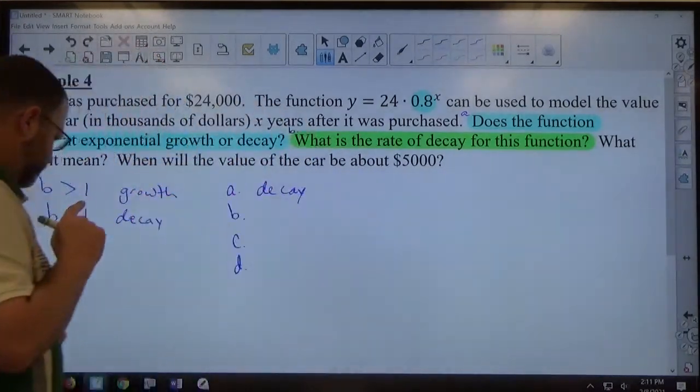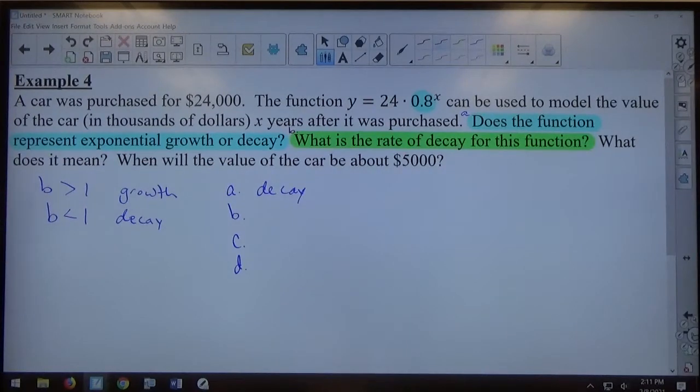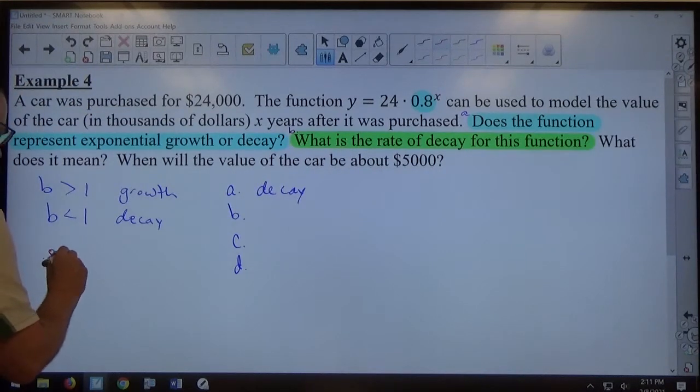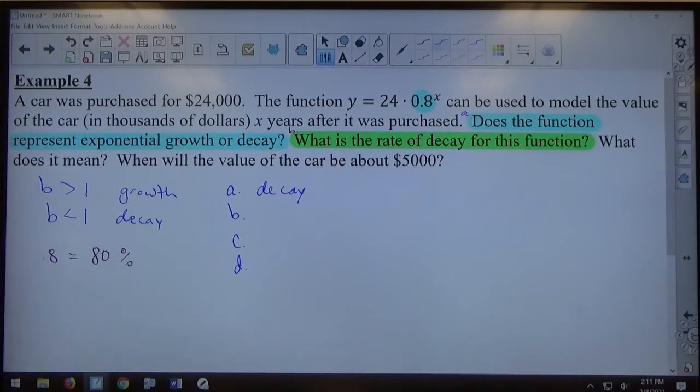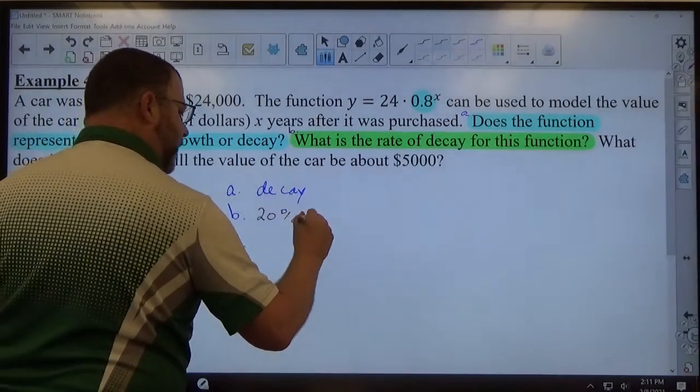All right, so when I'm looking at whether it's growth or decay, once I've established what it is, I want to change that number in the problem to a percent. So 0.8 as a decimal is the same as what as a percent? 80%. Okay, how is that compared to 100? How is 80 compared to 100? How would you compare? Give me subtraction, addition, fact. If I'm at 100, I get to 80. What did I do? Subtracted 20. So 80% of the previous means there's a 20% decay rate.